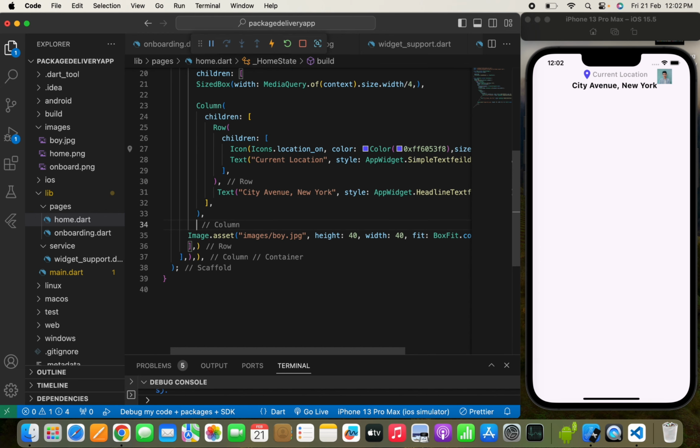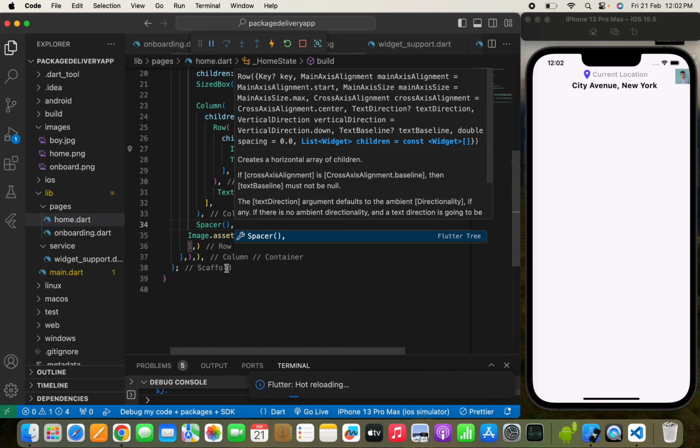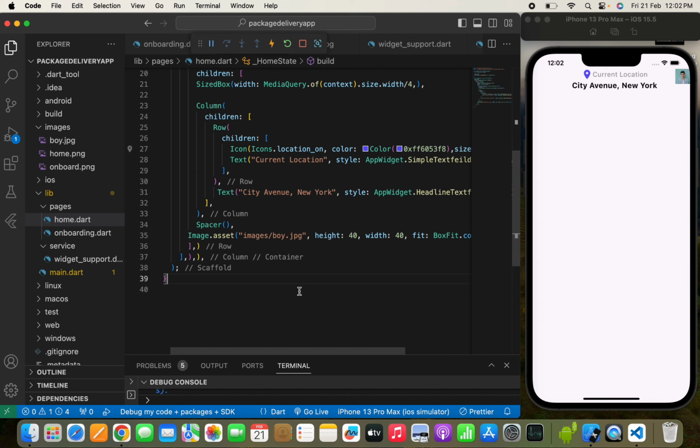Now here I'm going to pass the spacer. I hope spacer will work. It is working. So you will think, what is the spacer and why have we used it? A spacer is a widget that can help us make the app responsive. Yeah, so this is another widget that we can use. So spacer is something like, if we want to provide maximum space between any two widgets, we can use a spacer, right? So you can see how easy it is to make an awesome UI if you have the idea of the widgets and how to use them.